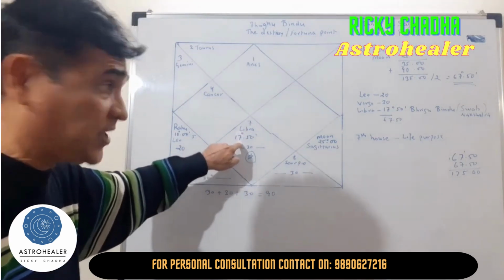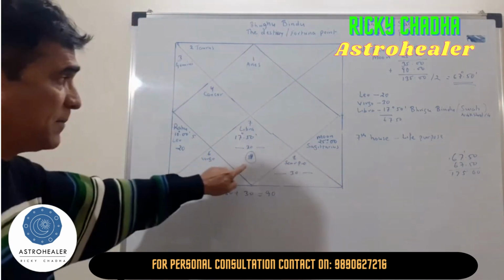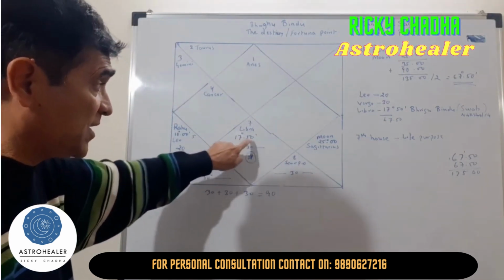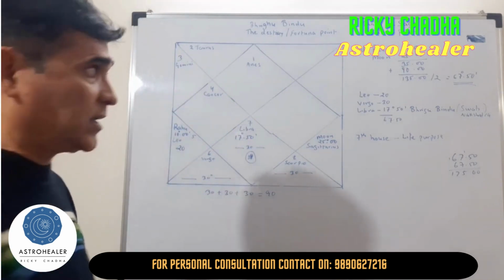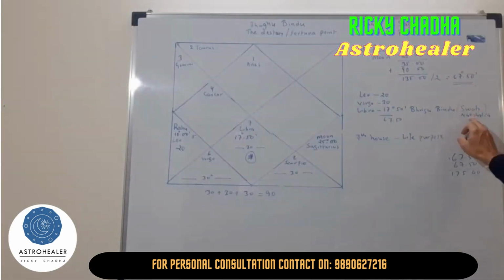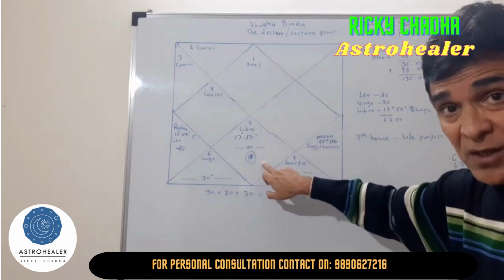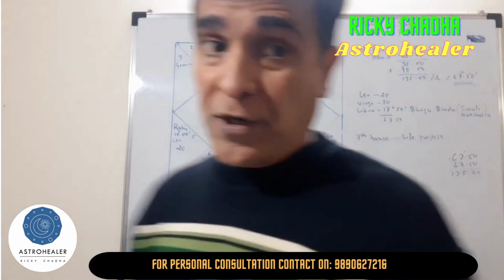It is in Tula Rashi. It is in Libra. So I have put a star over here, which means the Bhrighu point is here. Now if you look at 17 degrees 50 minutes, when I explain to you in Nakshatra, it falls into Swati Nakshatra. So the 7th house becomes, for this person, the life purpose. Now, what is the life purpose over here?